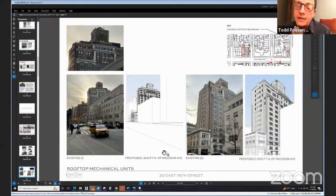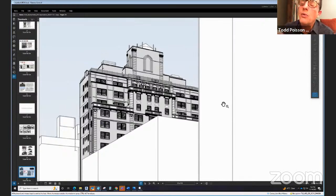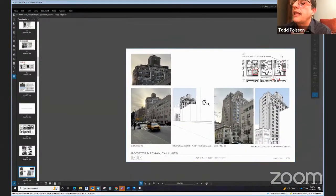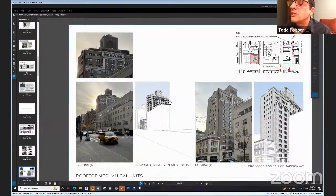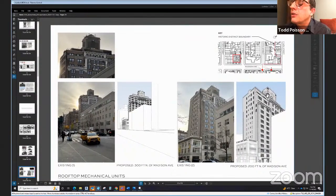Here, upper left is that same photograph from the last chapter with the greenhouse and the dark thing, zoomed in close up. The rendering shows that that piece has been pushed back slightly. Maybe zoom into that, Will. This is from far away, but this is what we're proposing you would see from far away: pushing back that wall with brick, and the mechanical units are behind that. Let's zoom back out. We're also proposing to extend the parapet on the left side of that bulkhead as well, which is not visible from the rendering on the right. You can see neither of those changes are visible when you get that close to the building.